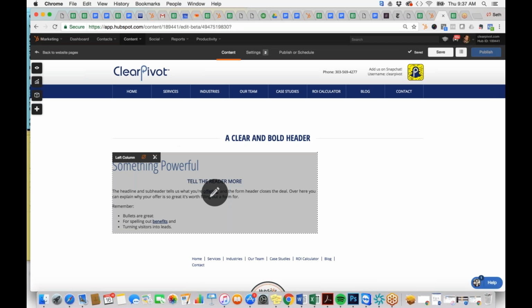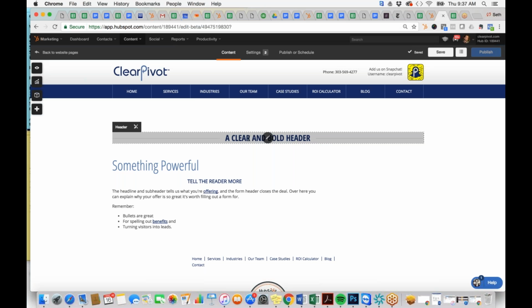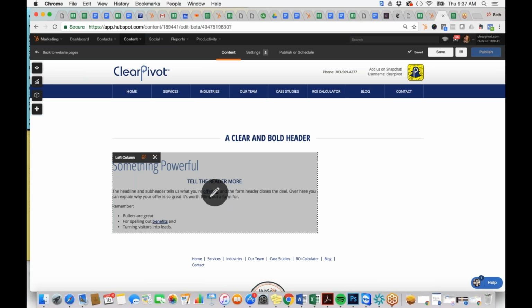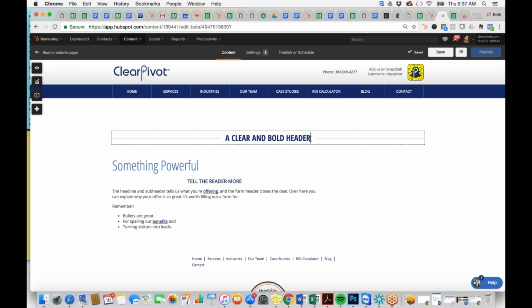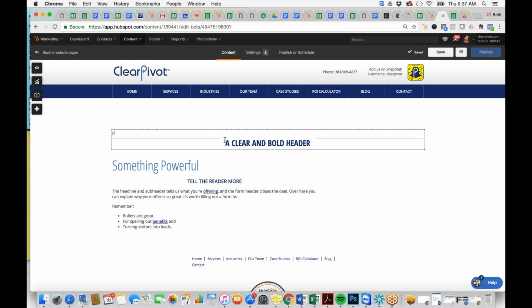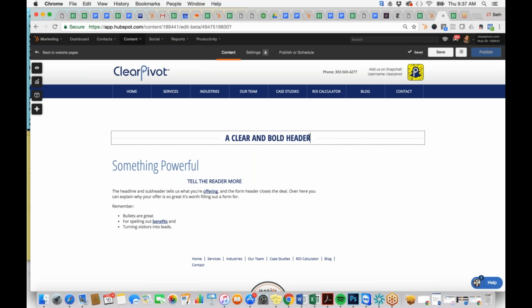So you've got your web page as it is laid out here in our standard web page. We have a header and then a content section, and so for the header, we're going to go ahead and click on it. When you click on it, it allows you to edit it. This is what HubSpot refers to as their visual editor. And the reason why they call it their visual editor is because it shows you right here in the screen how it's going to look on your web page.